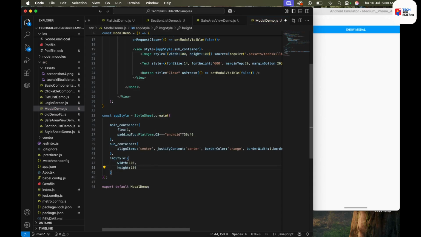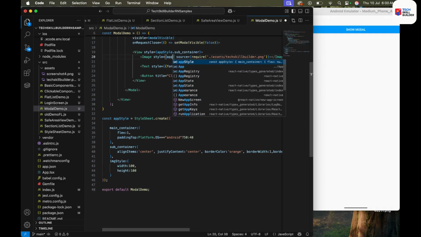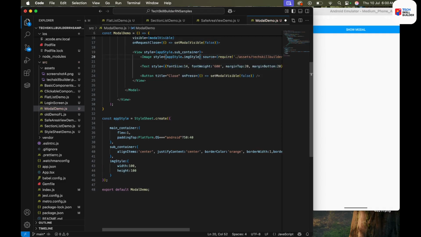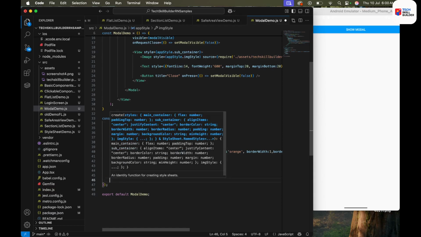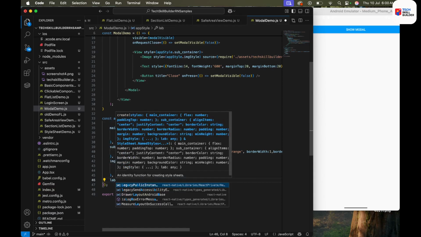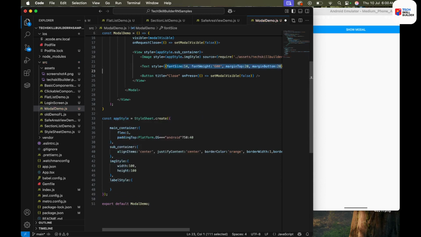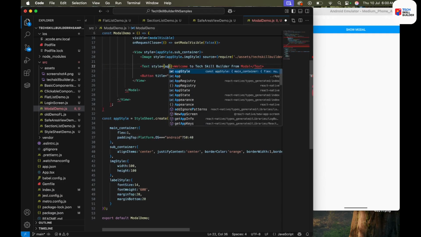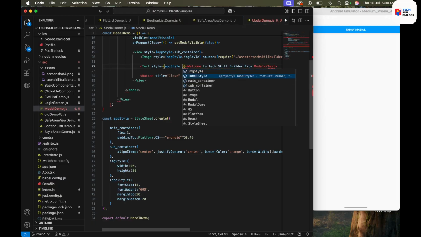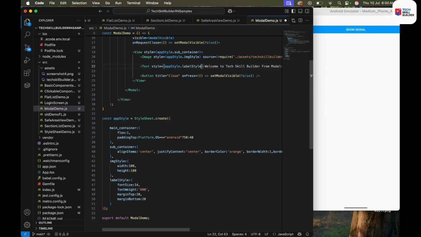Then specify here the style, app style dot image style. Also label style. Okay, so just copy this from here and paste here. So font size and font weight, margin bottom and top, we'll apply the CSS here. App style dot label style. Okay, let's remove this.